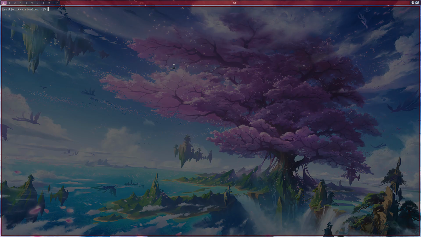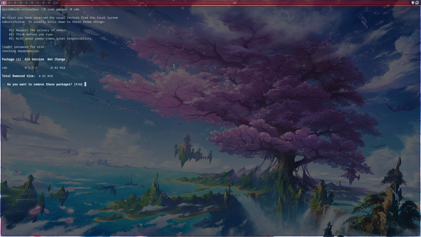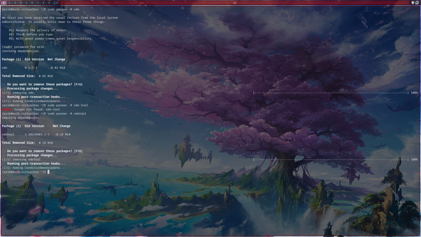So Super T, sudo pacman -R, remove what? xdotool. All right, you're out. Because I removed this one, the other one is gone, or typo. Yep, you're out.